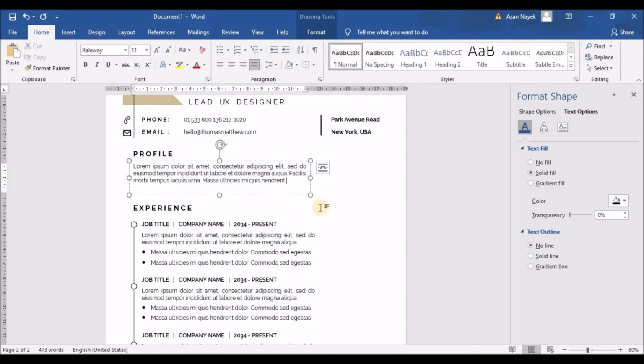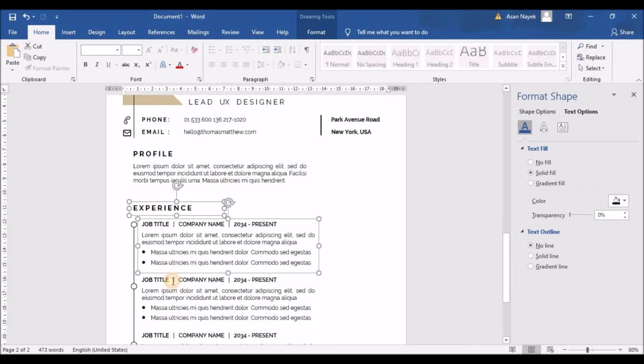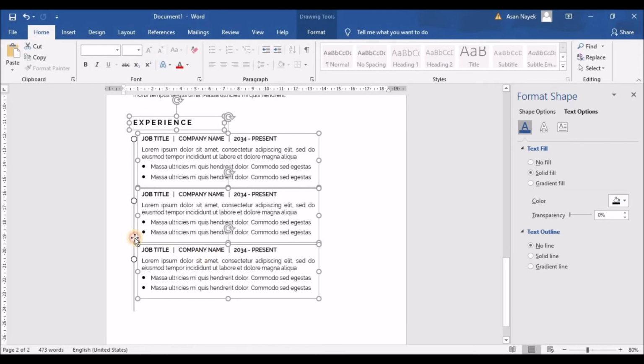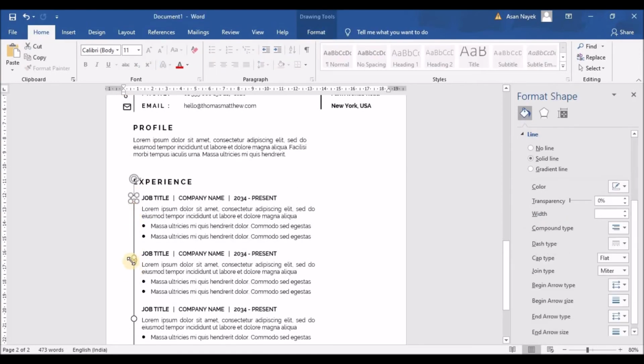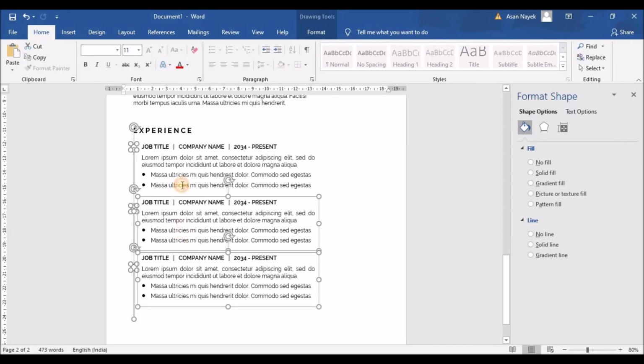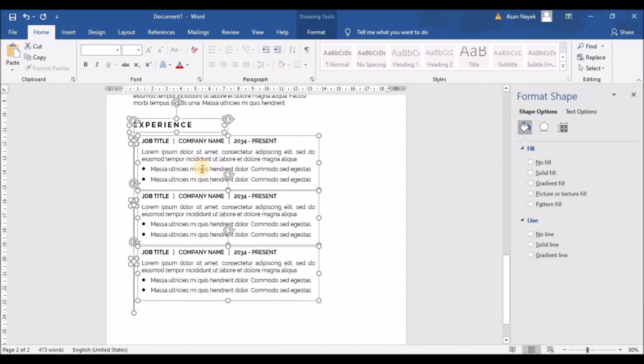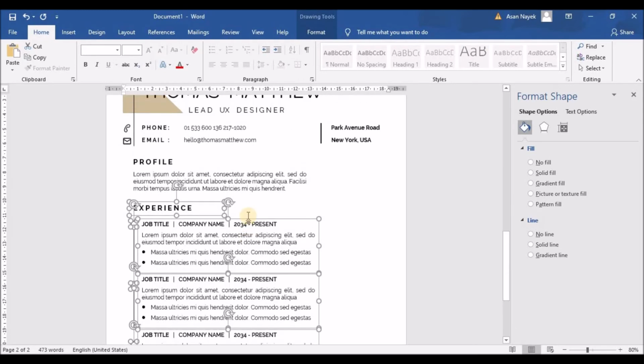So I will trim down some of the profile details, but yes, I know we need a lot of description about oneself. So you can of course go with the second page and copy the content from the first and paste it in the second page. You can also check out my other videos wherein I have created a lot of 2-page resumes.